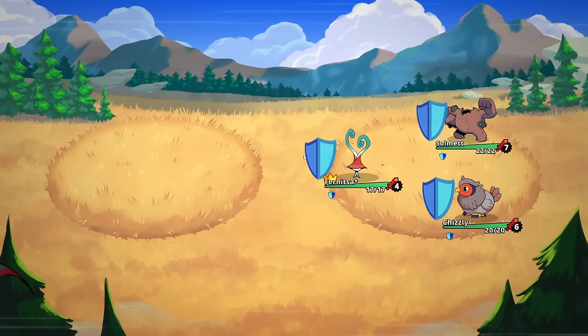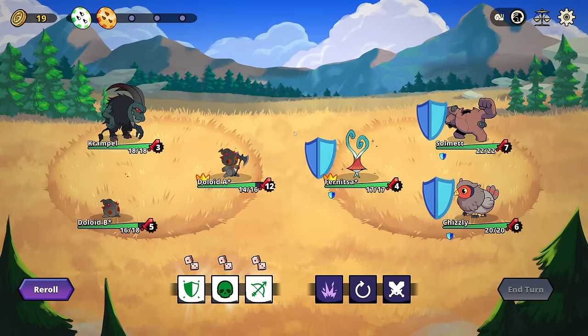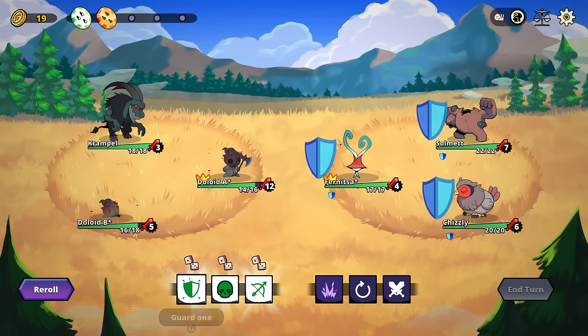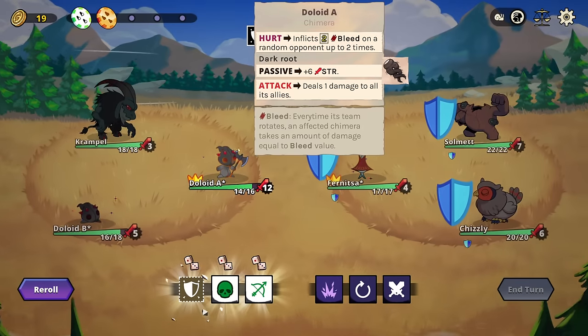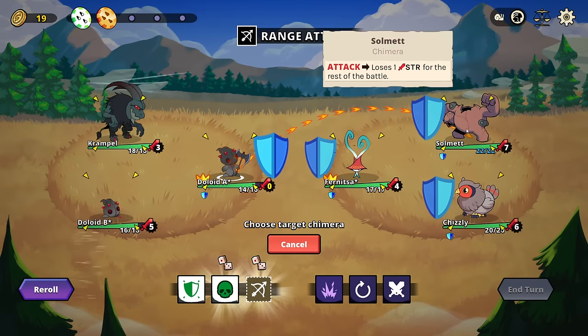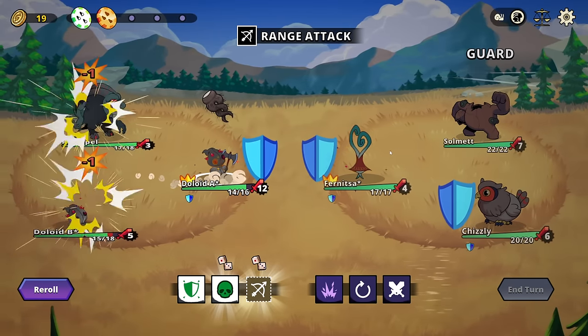All right. Should maybe check the shop, but do we have that much money? Wait, we do start with 15 now. So I guess maybe we actually would get a little bit of stuff. Oh, well. Step 1. A guard sounds great. I feel like I want you out of the way.